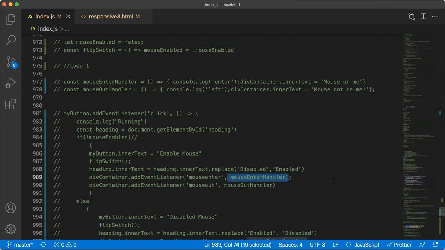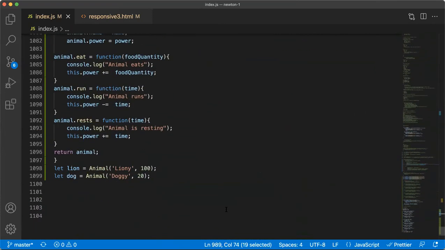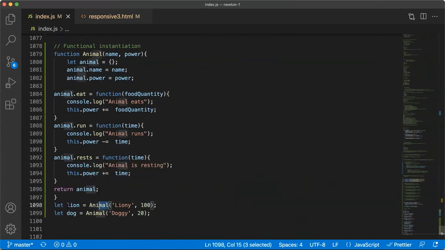What is the problem we suffered? The problem we suffer, guys, very simply, is that each time you call the animal function, a new function will have to be created. Did you understand? Each time you say animal, lion, animal, doggy, animal.eat, run, and rest will get a new function.